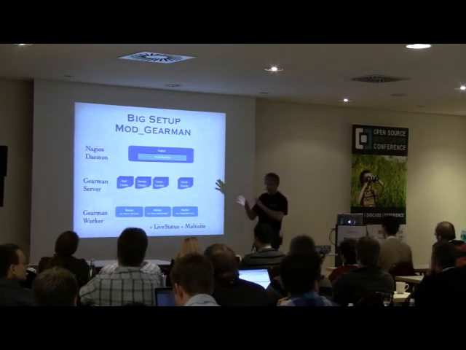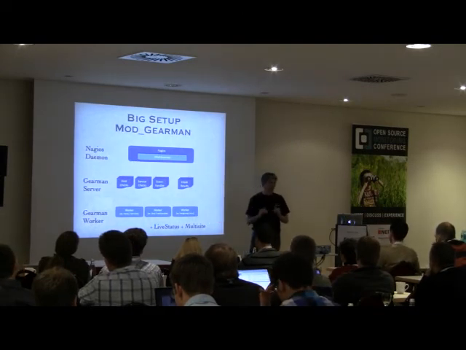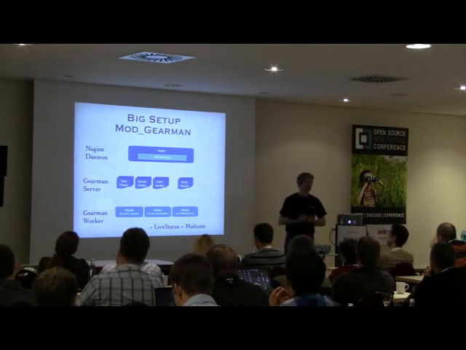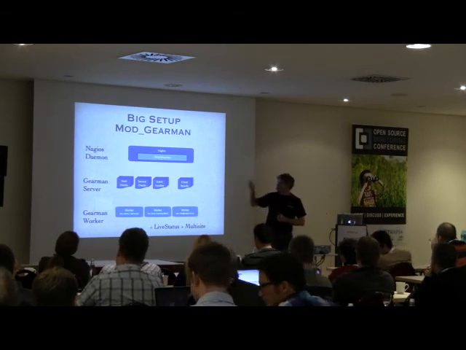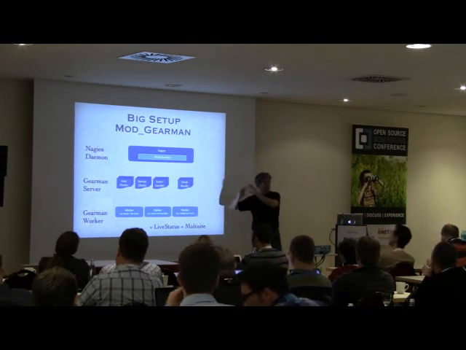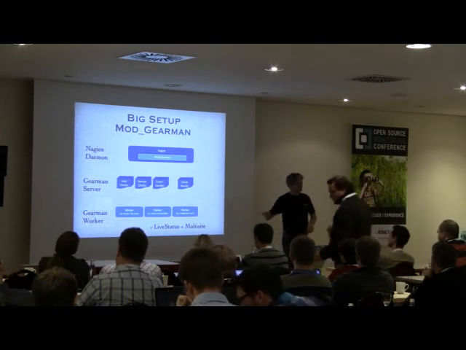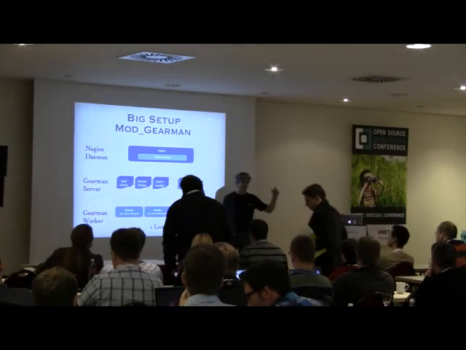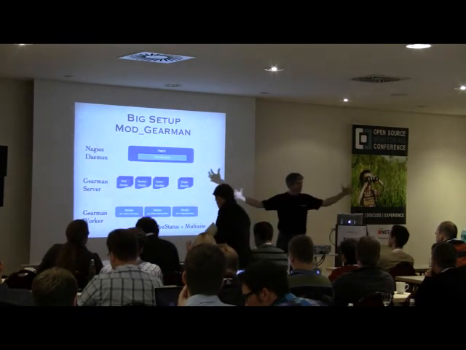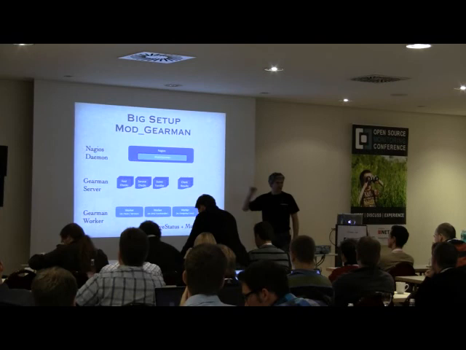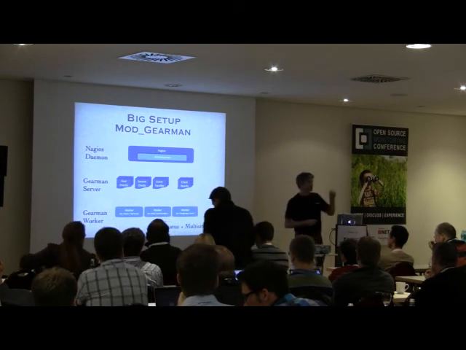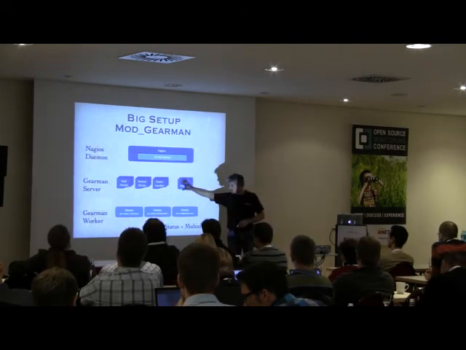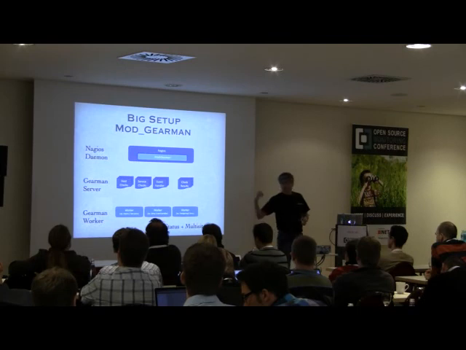And all the checks that are actually done by Nagios itself, you know, it forks, it makes a check, it gets the results. That's a lot of load on the Nagios servers. You will push this load onto Gearman workers. Nagios will just have to ask a Gearman server, or more than one Gearman server if you need big scale. Nagios will just have to ask, do this check, do this check, do this check. And the Gearman server will pass the demand to a worker.